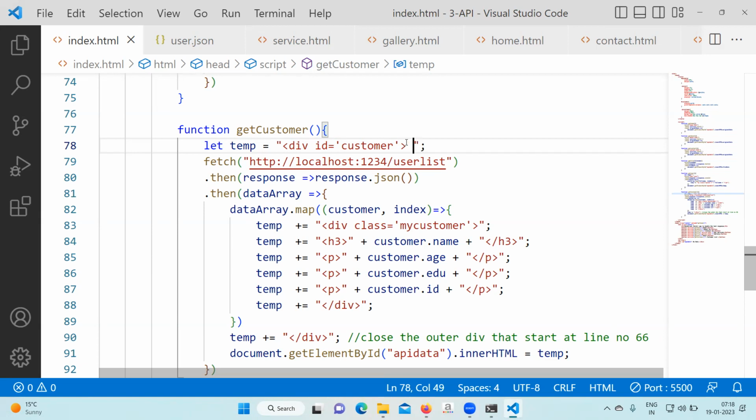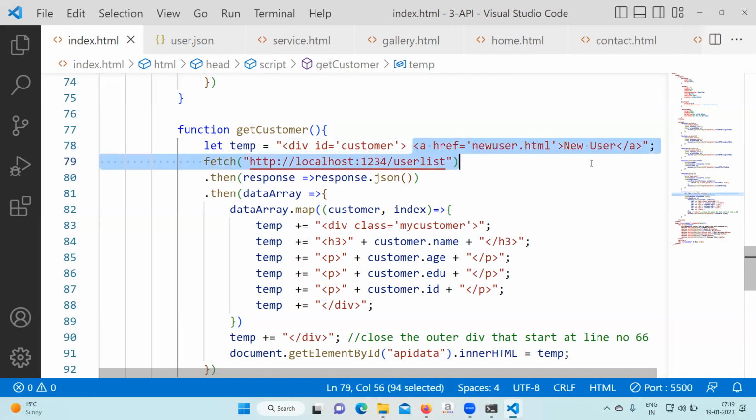So go here and in a p tag, open and close, or remove the p tag, just directly write a href equal to new user.html, New user, and close the a tag.